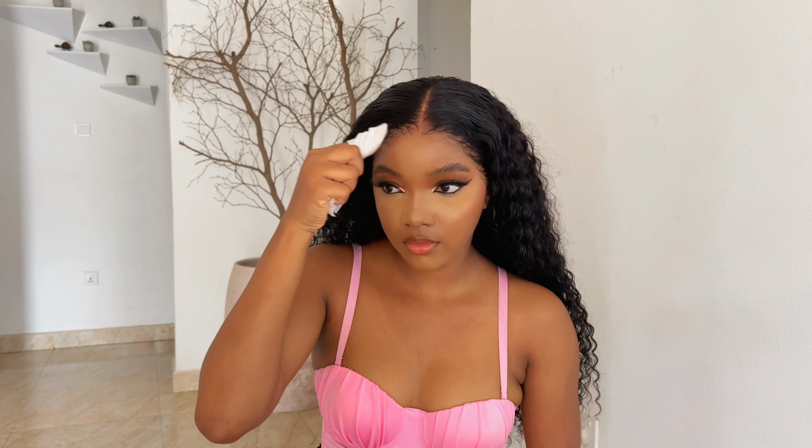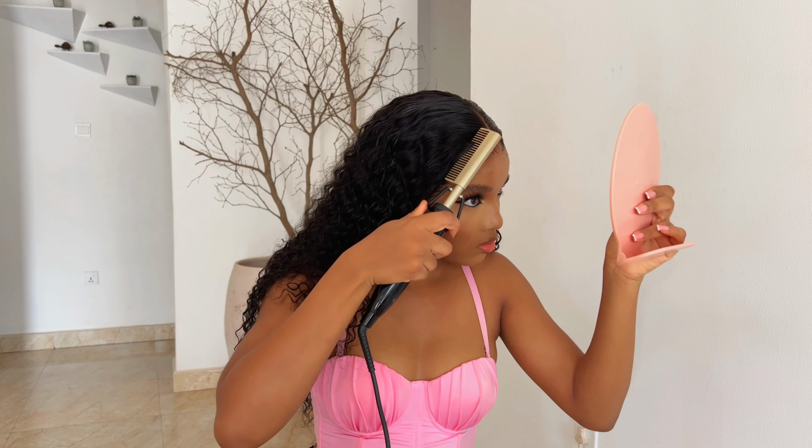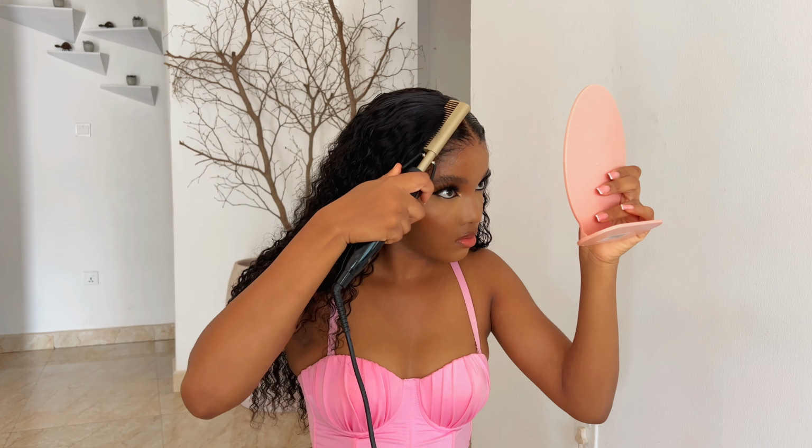I noticed that there was a little white cast around the edges. That is no cause for concern because a simple baby wipe can just take that off. And then you have your clean install looking nice. Now that the band is off, I like to follow up with the hot comb on the areas that were tied when I was hot combing the rest of the hair.